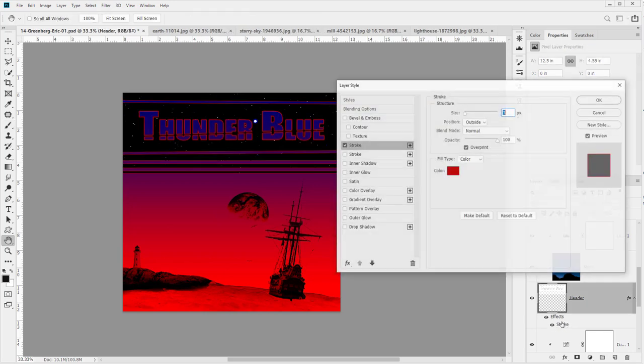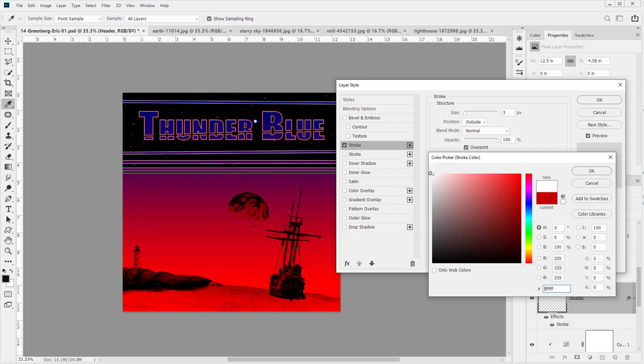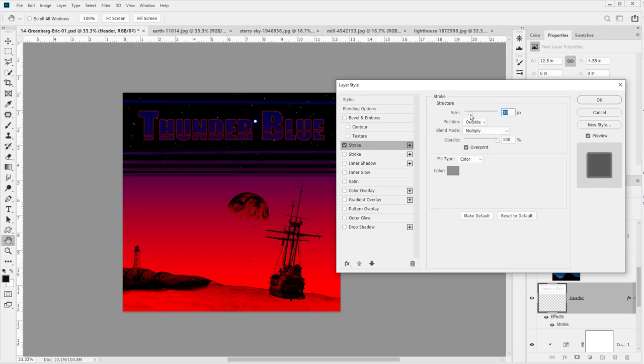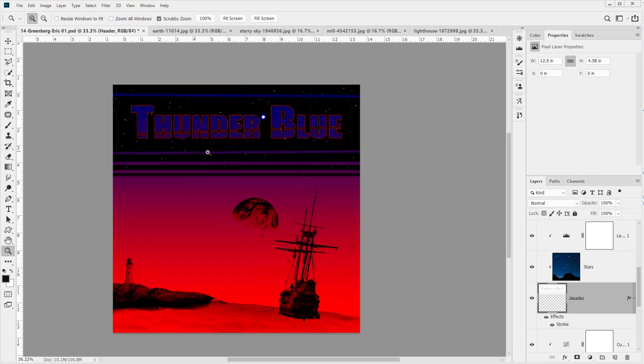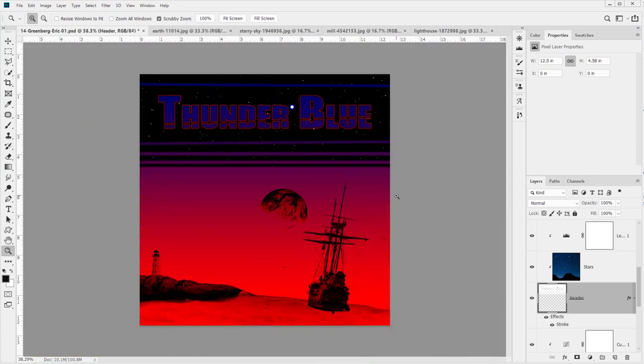Now here is a place that might do better with white, actually. Or deep gray. Actually, you know what it would do well with is a blend mode set to multiply. And then we can increase the size. And you can see how that creates this blur effect because it's on multiply. It's not really a blur effect, but from a distance, it does in fact look like a blur.